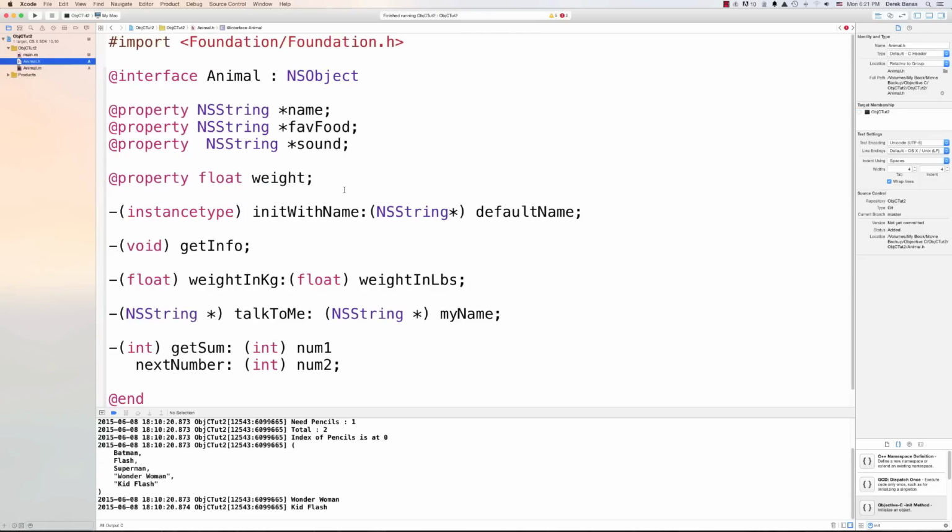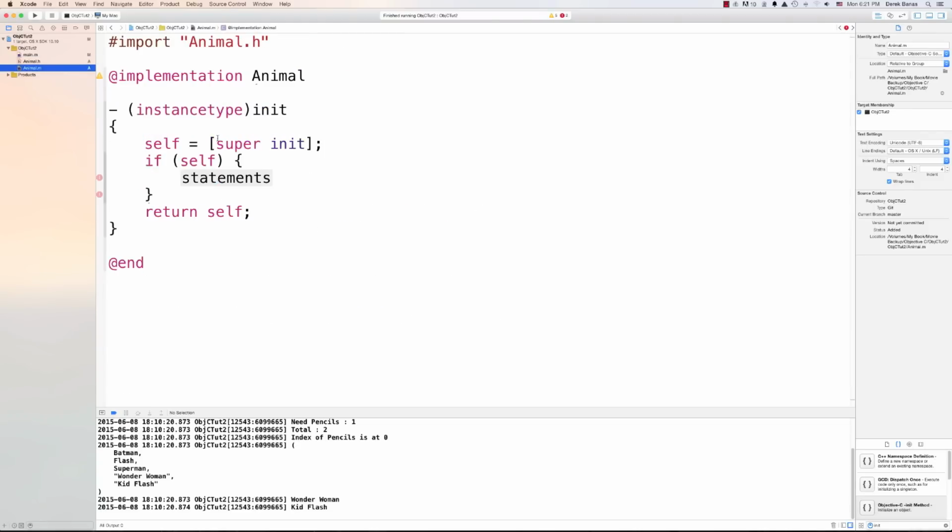Remember over here, we defined we also wanted to have another init with name. So one is going to set the name if it's available, and the other one is not because it's not available. And this allows us to think about a couple other different things. Whenever we have self inside of here, self refers to the instance being initialized because we have no idea what the animal object's name is outside of here. This is like this in many other programming languages. So anytime we want to refer to an instance by itself, we just use self inside of here.